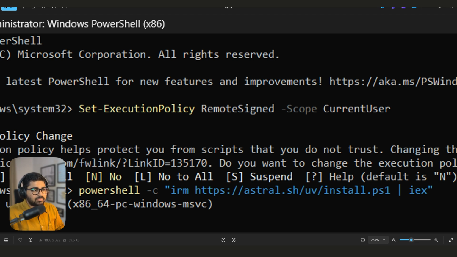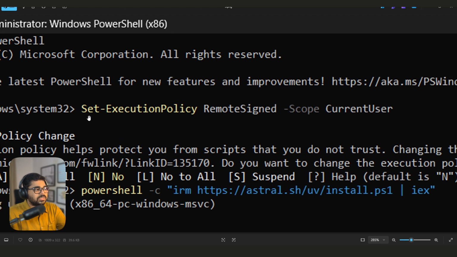This is because we need to download a couple of things, especially in the next step, we need to install something called UV to establish this link. If you directly add the next step, it might give you an error, because this is not changed. It gave me an error. So first you say Set-ExecutionPolicy RemoteSigned -Scope CurrentUser.